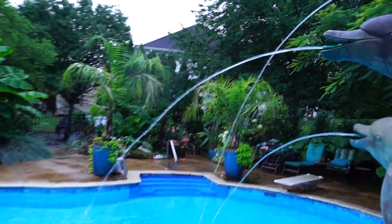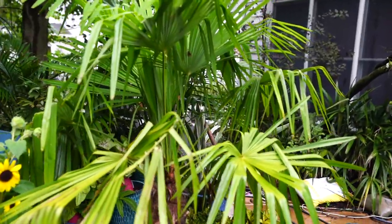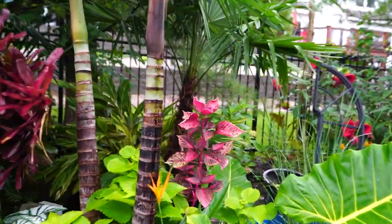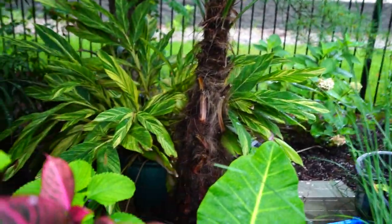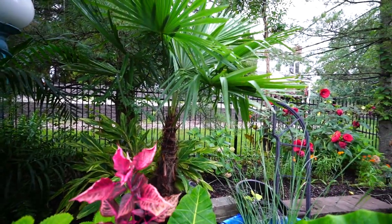Might be nice if I was actually showing you the palm trees I'm talking about. There's the mule palms down there. And then there's one of my windmill palms over here that I've had for a pretty long time. And there's another one right back here, which I talked about a little bit in the last garden tour. It's a plant that I have around and never talk about during the summertime because I tend to just tuck it back and wait till fall to really show it off.